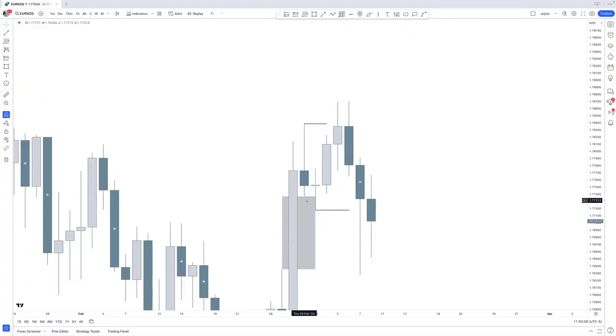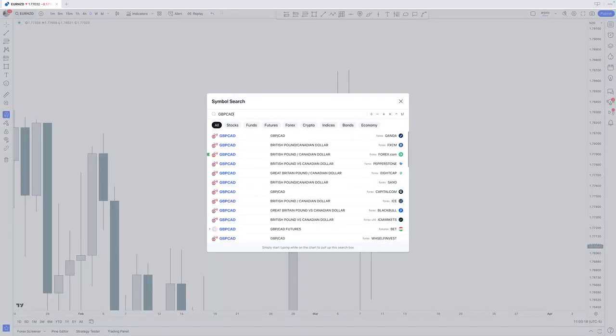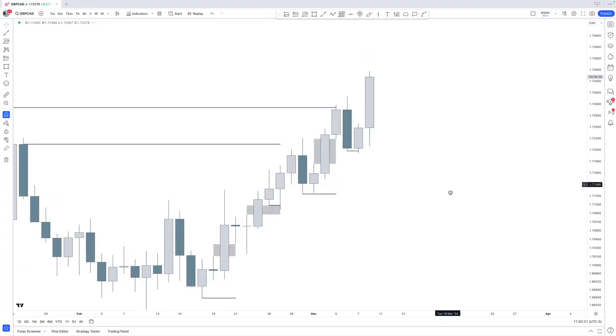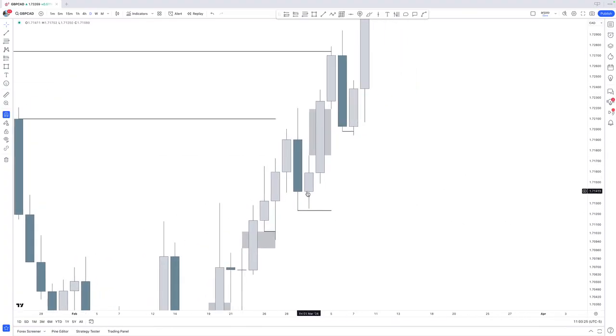So whenever we fail to create a new fair value gap higher right there, do we actually want to continue lower, like we saw on GBP Canadian dollar, actually let me show you that really quick, or do we, like this example where we also failed to create a new daily fair value gap higher, just simply want to still continue higher after that?